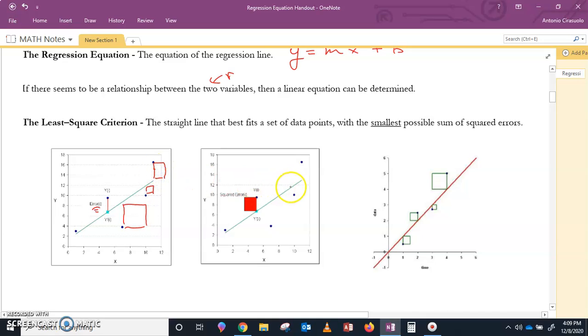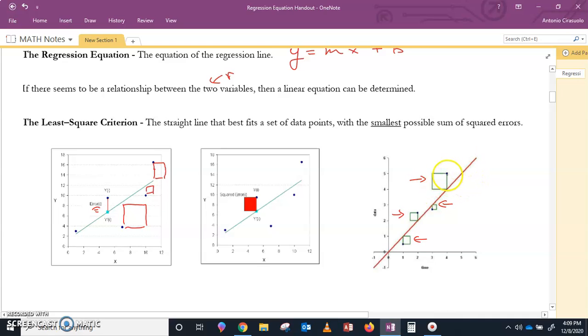If we can take the line and allow it to move, as the line moves, these squares change shape and either get larger or smaller depending on how the line pivots. So ultimately, we want it set up so that the line gives us the smallest possible areas for each of these squares. Now, mathematically, it's all taken care of in the formula, but that is really what is happening behind the scenes. Okay, so you don't have to actually do any of the pivoting of the line or what have you. The formula just works out that that is what's happening.